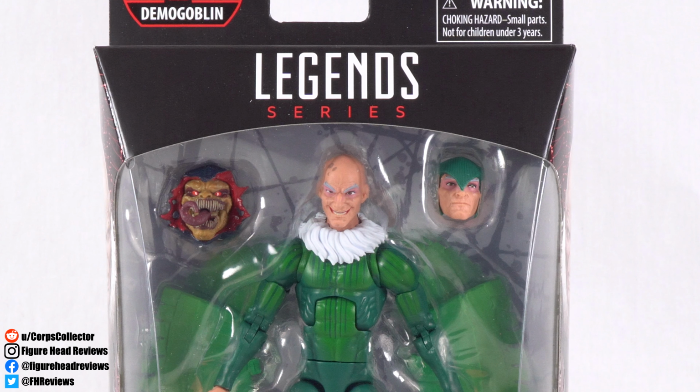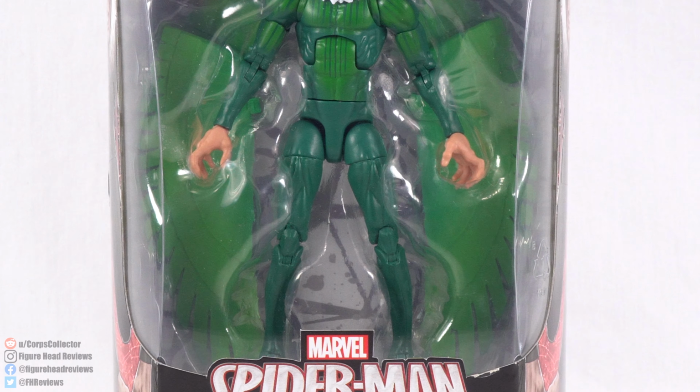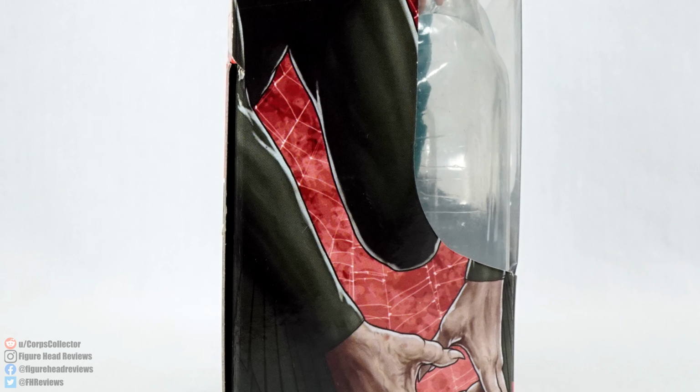Legends Vulture from the Demogoblin Build-A-Figure wave. Here we have Vulture displayed in the front window with his Build-A-Figure piece and alternate head, and then down at the bottom we see the Spider-Man logo and his name across that red band. On the side we do get some artwork of Vulture flying towards us, and that is going to be the same artwork on both sides.